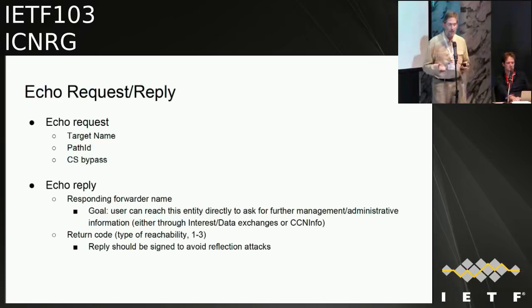The actual packet encoding is an echo request and an echo reply. Now, the interesting thing in the CCN architecture is, remember, we have both message types and packet types. The message type for this is still an interest message, but the packet type is echo request and echo reply. And this allows us to emulate the actual forwarding behavior of interest and data messages almost exactly.